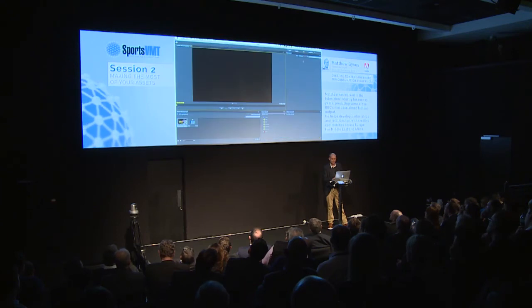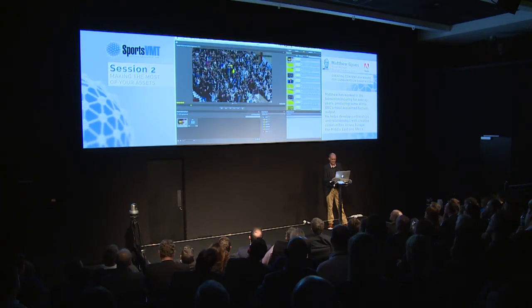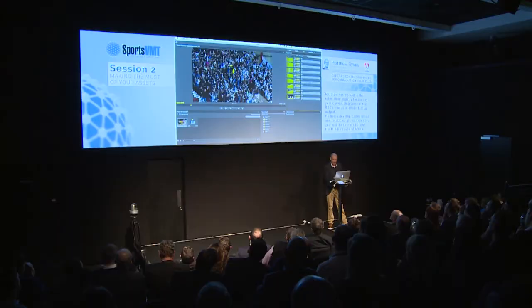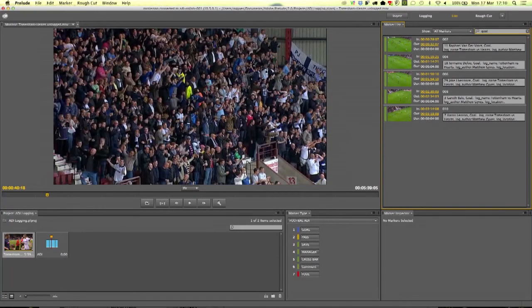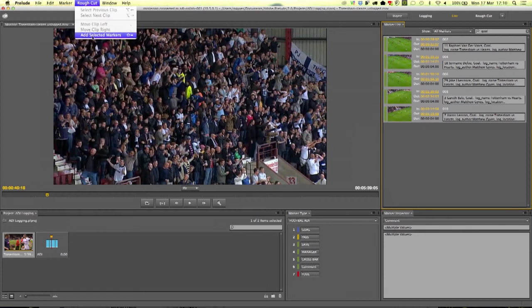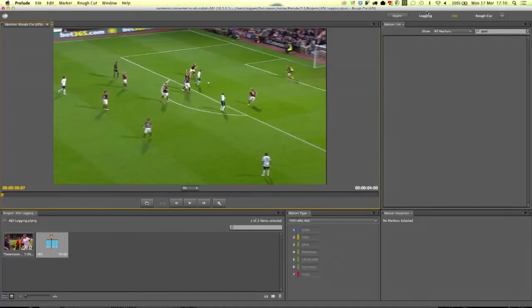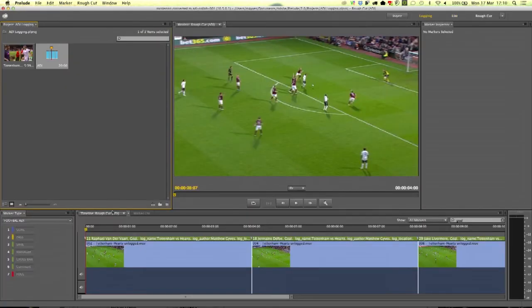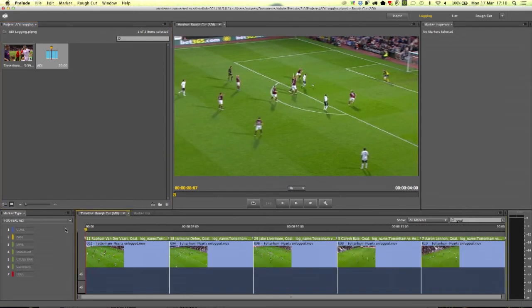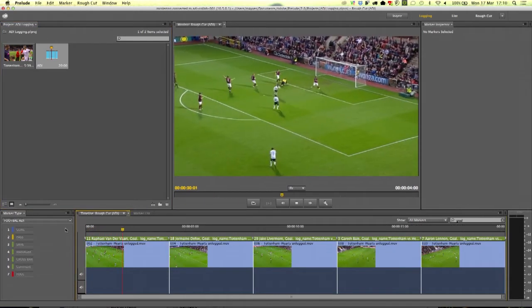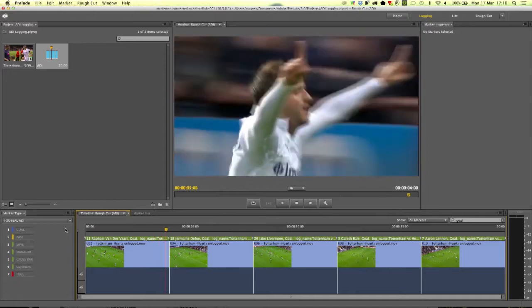So what I'm going to do here is, just going to jump across to the list view. Oops, load the clip. And I'm going to just search that metadata for goal. So there are 5 goals there. Select them all and add them to my rough cut. Oops, sorry about that. Add them to my rough cut, and with, frankly, a couple of clicks, now I've got a highlights package. All the goals put together.